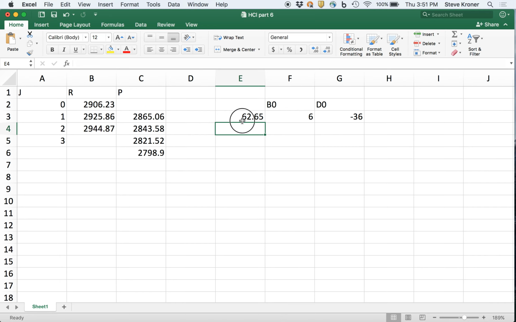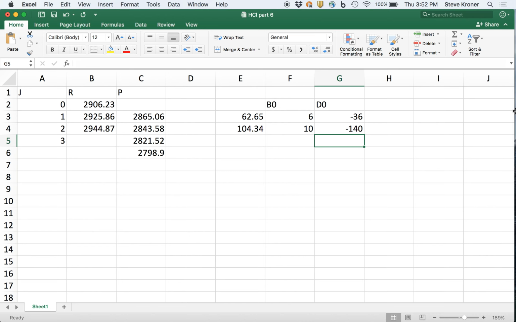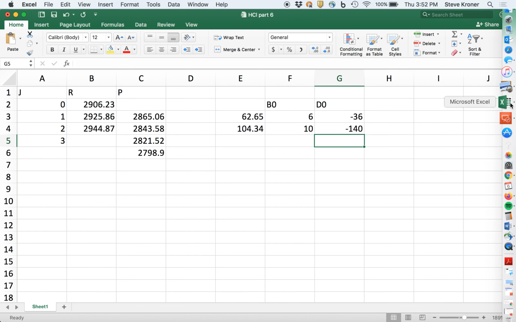And then we also reasoned out that we can copy down, if you will, and do the next transition, the R1 minus the P3, and we had determined that that was equal to 10 B0 minus 140 D0. Now, one of the things you can do is a system of equations using Excel. This isn't really a math class, so I'm not really interested in who can figure out how to click the cells in the right way to solve for B0 and D0 given the system.